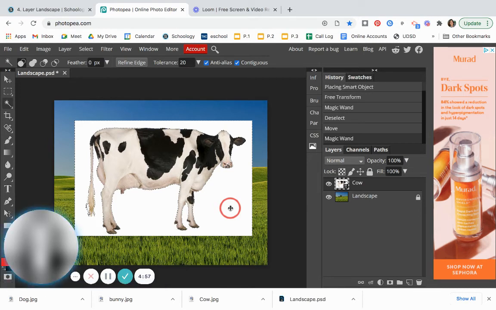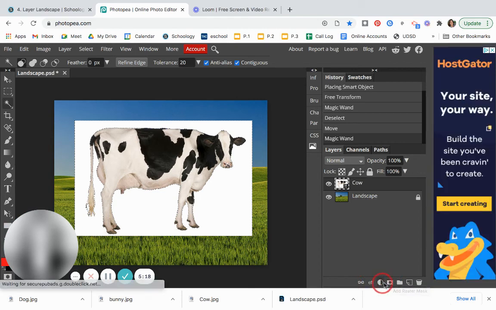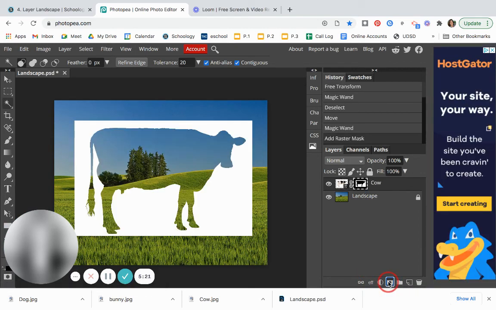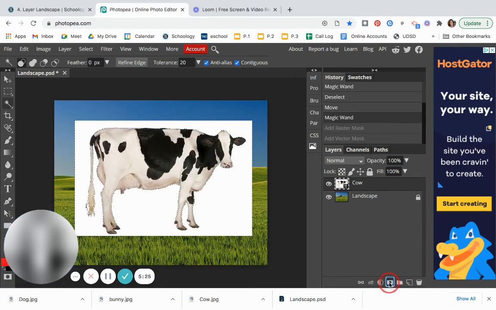So what I'm going to do is I want to hide those parts. Okay? I want to hide those parts so that the background of the landscape shows through. And I do that by creating something called a mask. At the bottom of your layers panel, you're going to see this button right here, and it's going to create a mask.